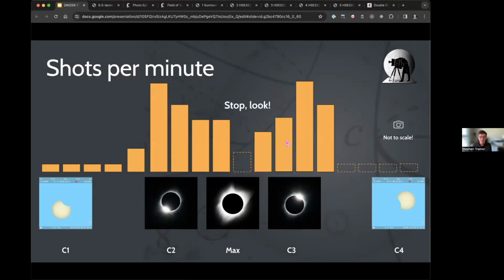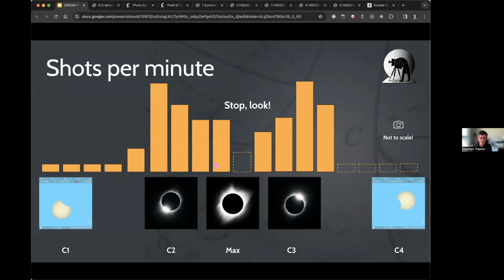And then as photographers, you'll see that the number of shots you're taking per minute, this is obviously not to scale, this is just my rough estimation and sort of indication of what's going to happen, is you'll chunter away taking some photographs. If you're doing a time lapse, they'll be on a regular interval, maybe 2, 3, 4 minutes, or more if you wish. It'll increase as we get towards totality, and there's less and less of the sun visible. And then there's a burst of excitement at C2 and before C2. That's a critical thing we'll talk about before C2. And then we're into totality.